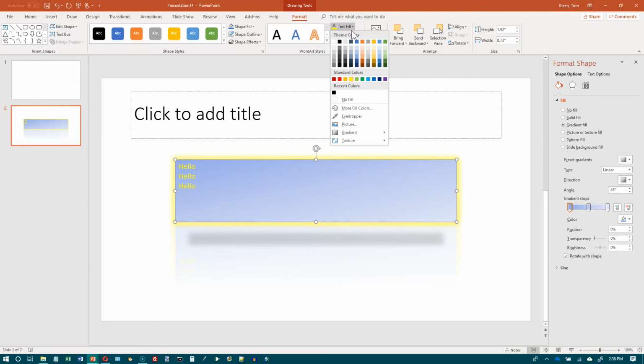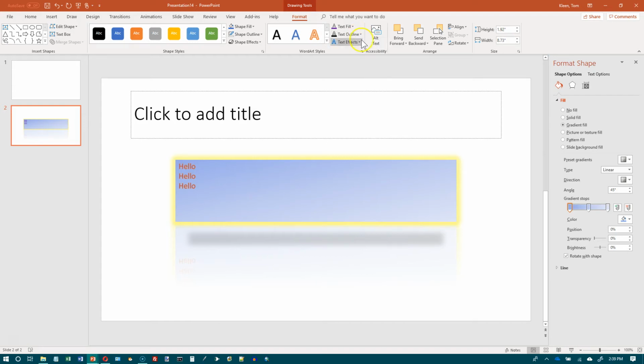We can change the fill color of our text. Right now it's yellow. I'm going to make it purple. We can change the color of the text outline. That's going to be pretty thin, and the text is kind of small here, so I think if I pick something here, I'm probably just going to make it harder to read, unless I choose one of these dark colors down here at the bottom. That's probably something you don't need very much unless the text is really pretty big. Otherwise, the outline is pretty fine.